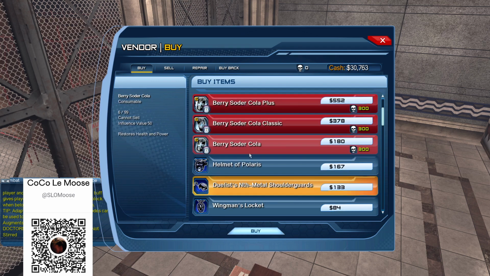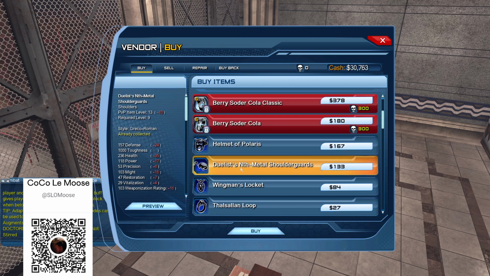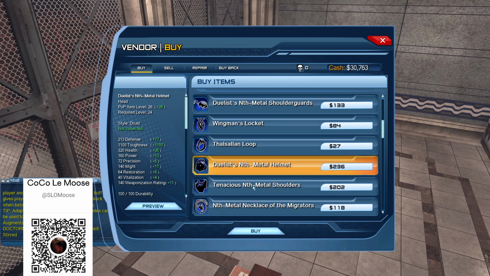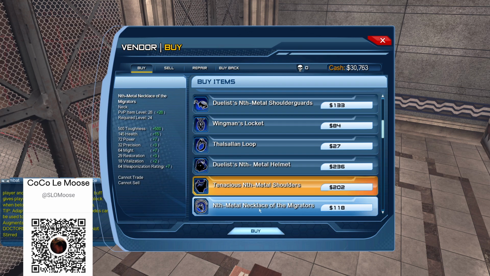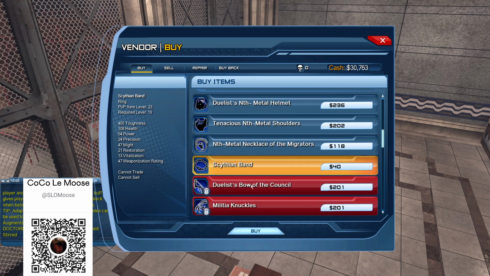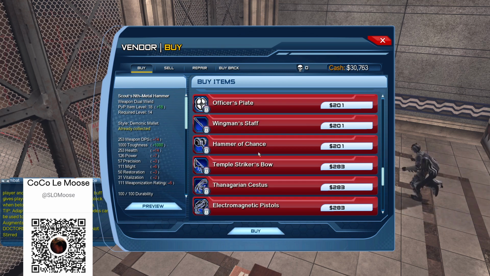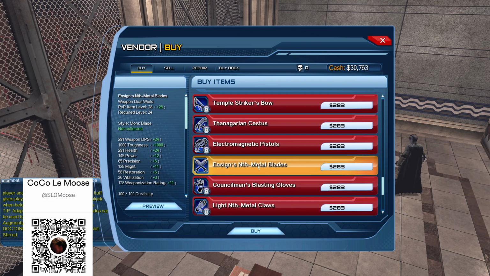Where was the other ring? I thought there was another ring. Head, shoulder pad, neck, ring. Scroll down, look for the weapon. The level required is 14. Scroll down, blades. There you go. That one's going to be a little bit better than the axes we just bought.